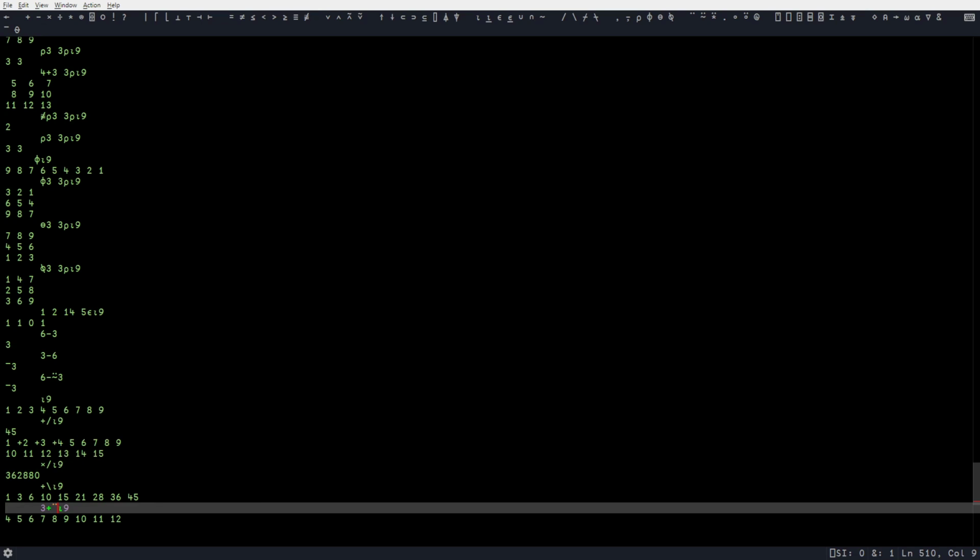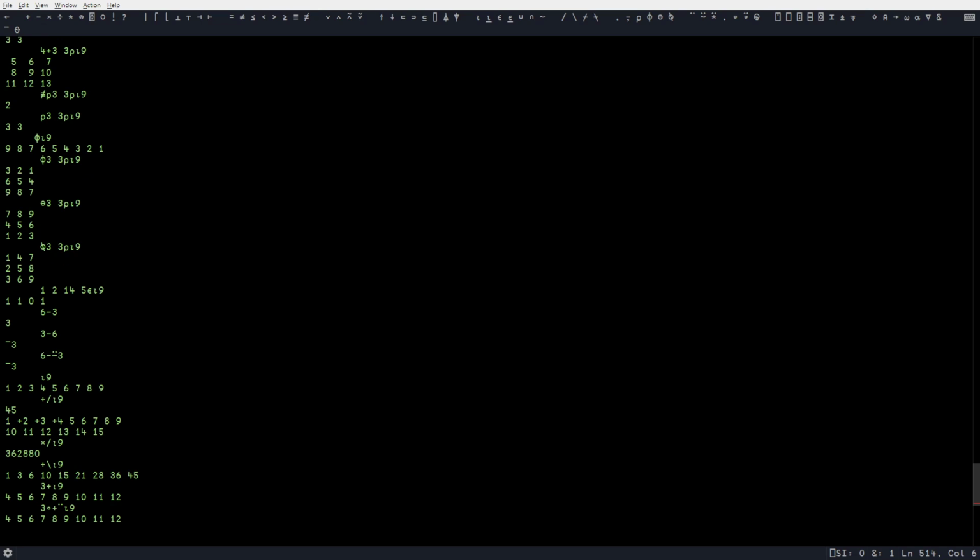An equivalent way, by the way, this is kind of contrived, don't actually do this in practice, is I can say for each element in the list of numbers from 1 through 9, add 3 to it. And this jot here, basically, you can think of this like function currying. Like basically I'm hard coding this function to take 3 as the left argument. And this will give you the same answer, right?